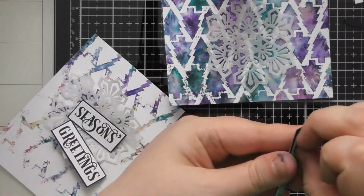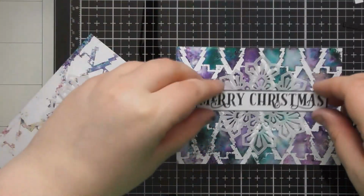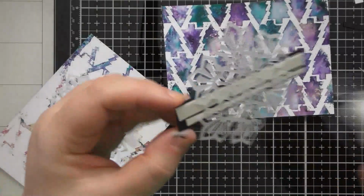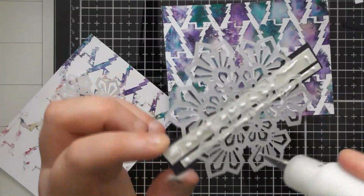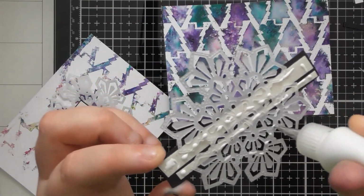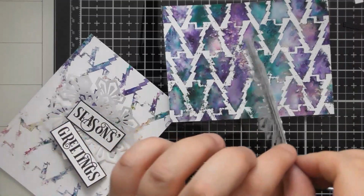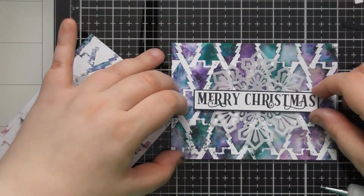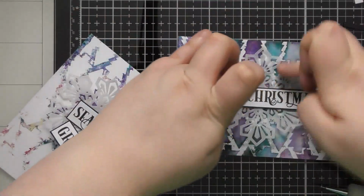Okay, then I'm just going to gently place this on top of the snowflake, just to pick up the snowflake. Then once you've got that stuck to the sentiment, you can flip this over and add your glue. I am going to put glue on the back of this and also on the back of the snowflake where it's overlapping, and then I'm also going to put just some tiny bits around these areas of the snowflake. And you shouldn't really see this on your card, especially because we've got such a busy background, and it won't really reactivate the powders that are underneath there. So we can place that on in the centre and then press it into position and hold these bits down.